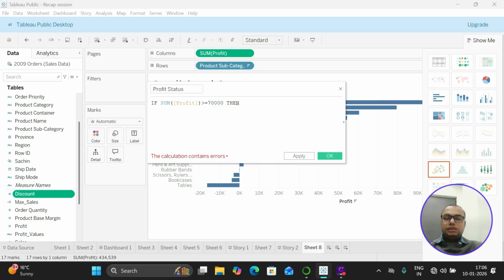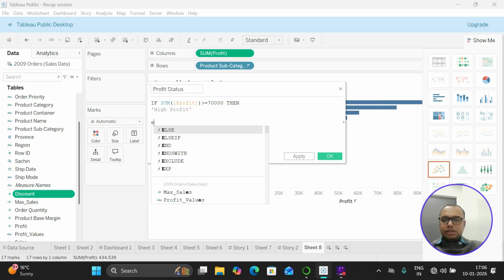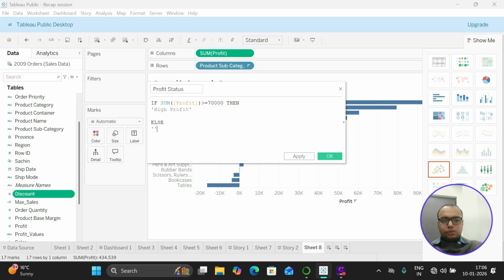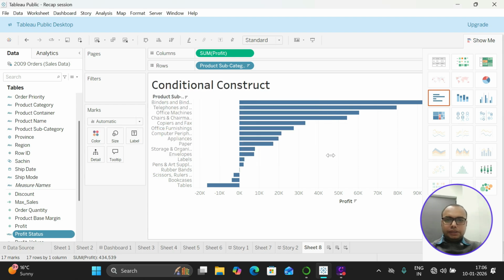Like I taught you in VBA, Visual Basic for Applications in Advanced Excel, the same way you can use it here. Then show in single quotation marks 'High Profit'. Else, once the condition is false, I show 'Low Profit'. That's it. And finally, you have to use END. Click on Apply, click on OK.